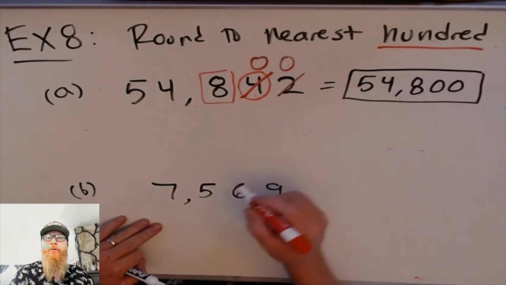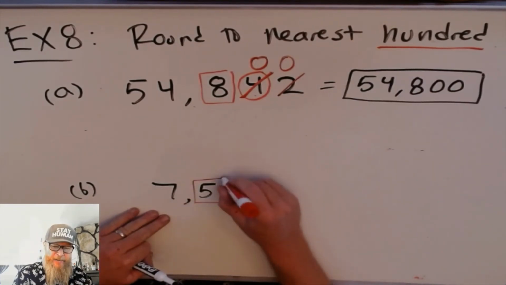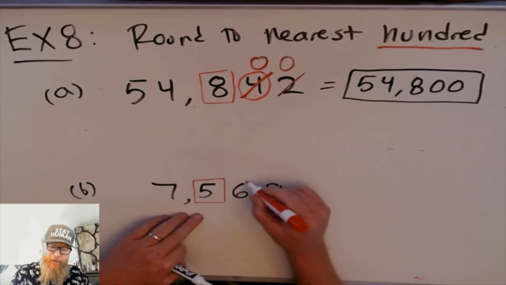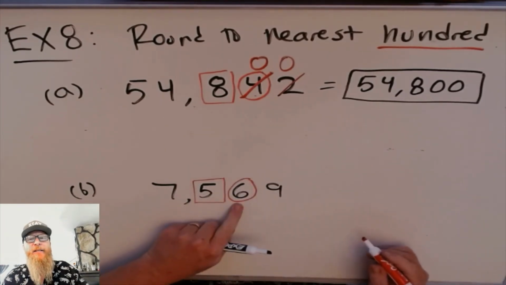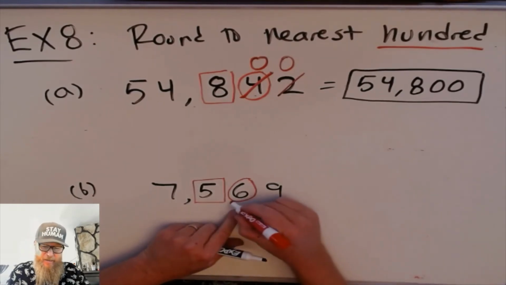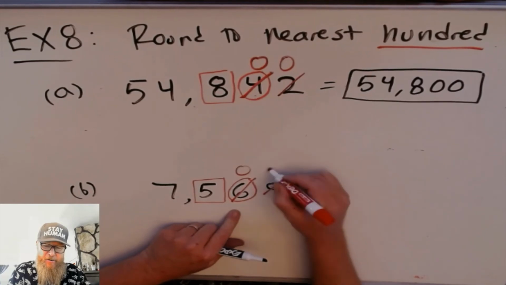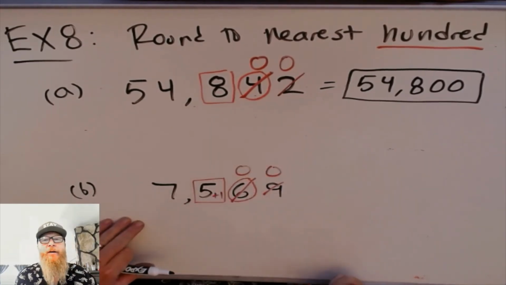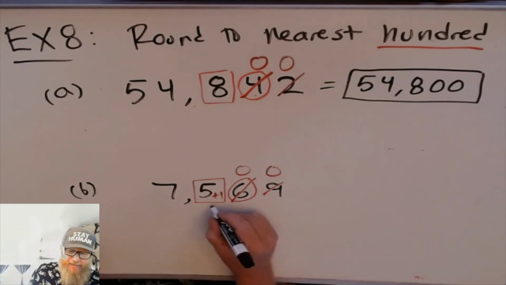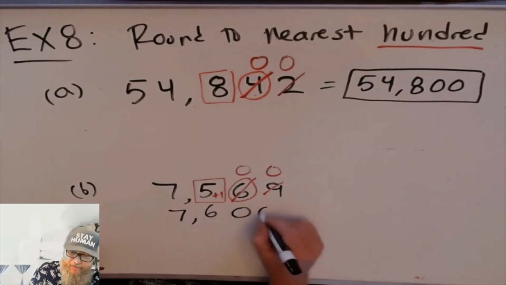All right, here we're looking at the hundreds place, but we're not looking there. We're looking here to the right, the dictator. 6. 6 is definitely bigger than 5. So that's going to become a 0. This is going to become a 0. And then we're going to add 1 to the 5. So that's going to become a 6.